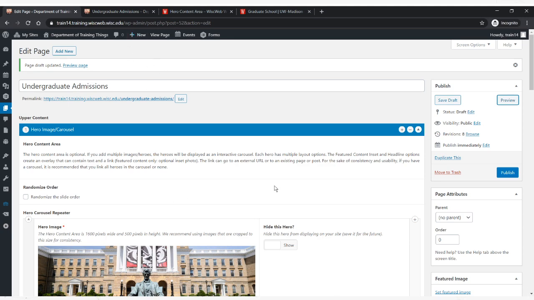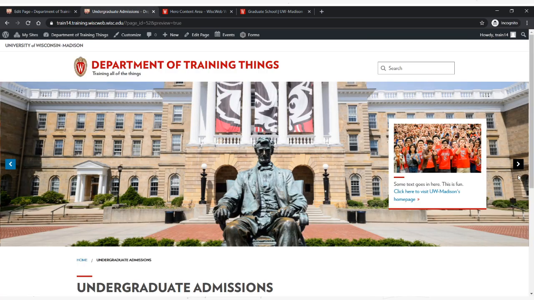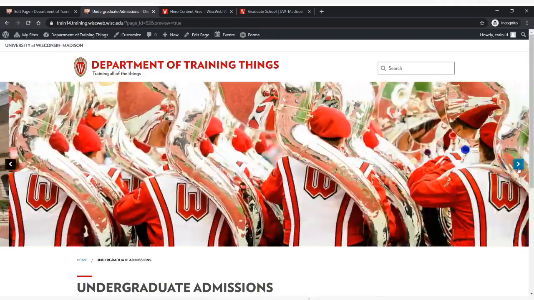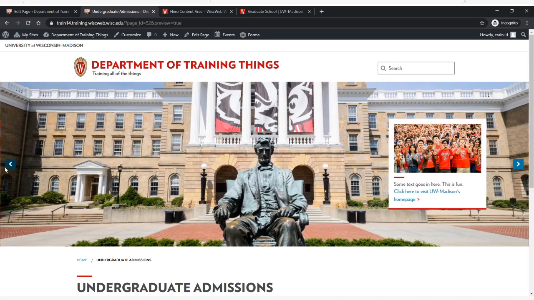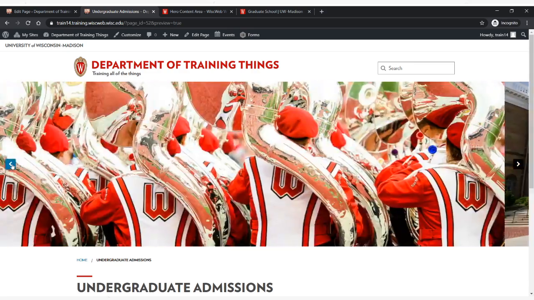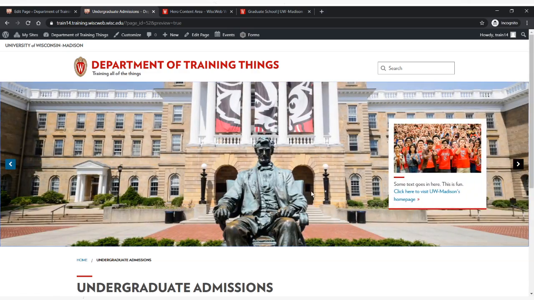Now, a couple of notes about the carousel effect. One is the theme does not allow it to automatically process. It is a manual selector for you to switch between the slides. The link itself opens within the window that it is clicked in. It does not open in a new window or new tab. These are both accessibility, both mobile and user accessibility options, so just be aware of that.